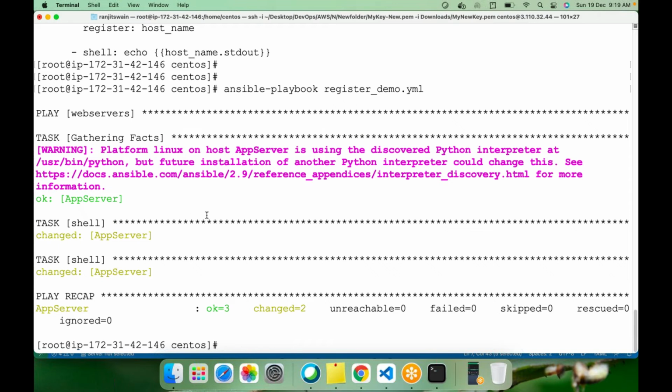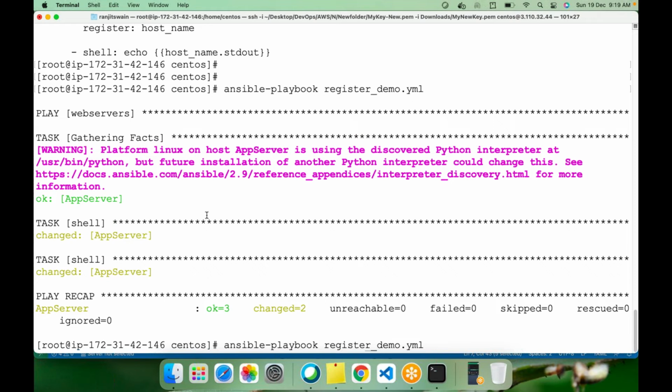Ranjit: I got it. So what is the use of stdout actually? Here, mostly the commands we are executing display the logs. It is up to you, depending on the task you are executing, whether you need the logs to be displayed on the terminal or not.